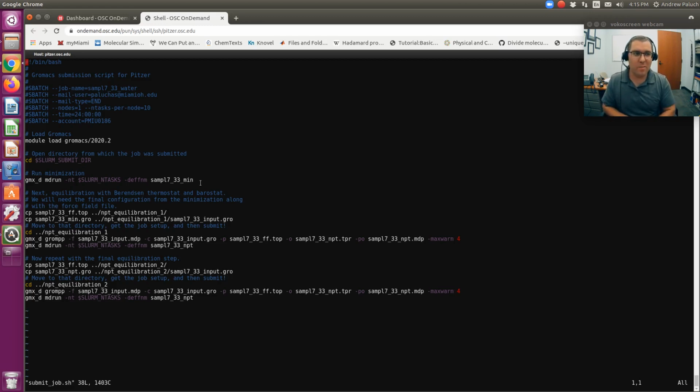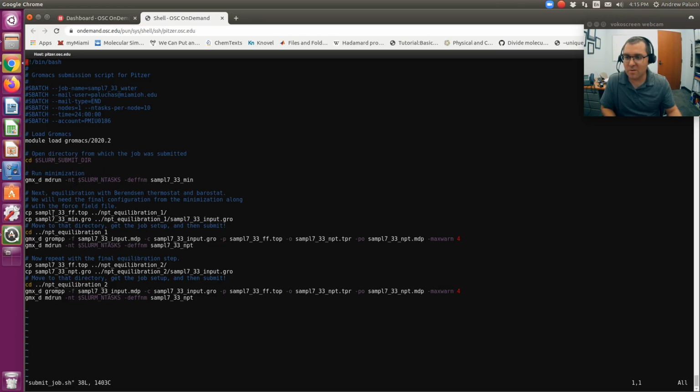It's going to take a minute or two. But what I don't want to do is submit a job for the minimization, have it finish, then go back in, set up my equilibration, run it, potentially wait in queue again, wait for that to finish, and then do the same thing again for the second. So I just have it set up so it'll take care of everything at once.